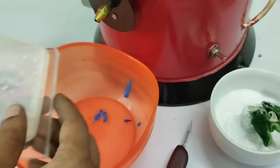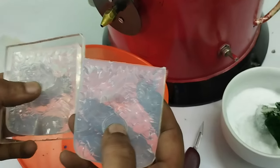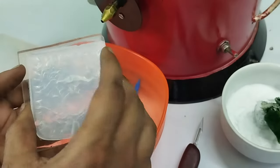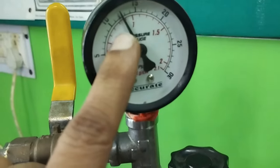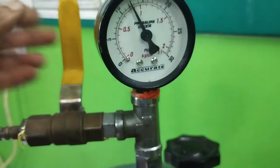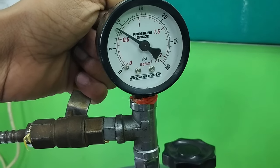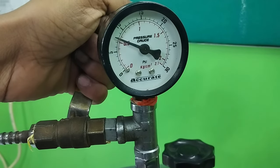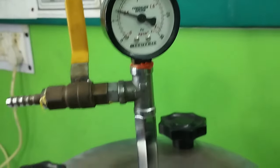So let's try. As we see that this is a very small wax pattern to be taken out from this die or RTV mold. We will require only a little pressure on it. You can see that in the pressure gauge we have maintained around 10, 11, 12, but for this particular mold we require only 5. So we will reduce the pressure here up to 5. That's it. So we have maintained the pressure on it, and now we will try to fill the wax into this die.